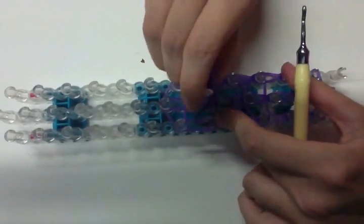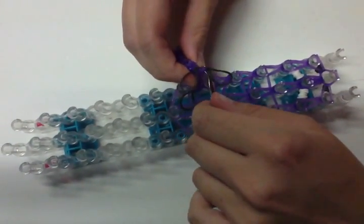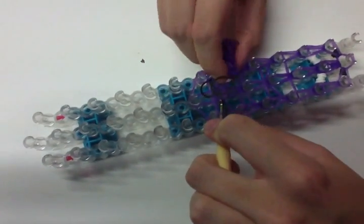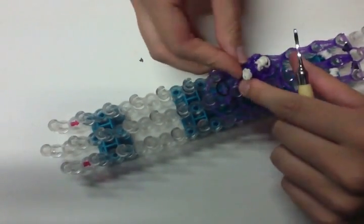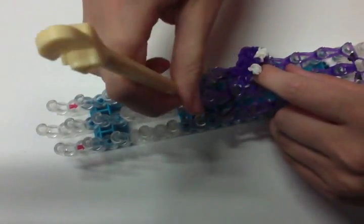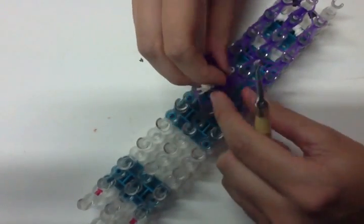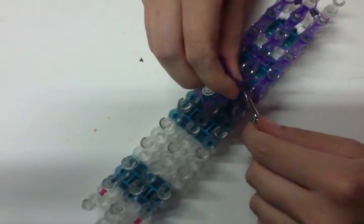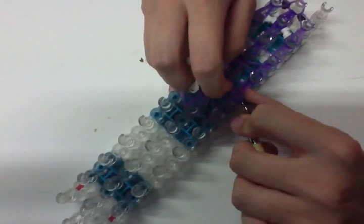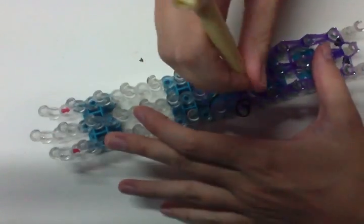Then we're going to do the middle. Okay? So put your hook through the middle set of purple bands and lay those onto this peg here. Then you want to go down and loom those 2. Okay, same thing at the end. So hook through the final set, and those are going onto that peg. Alright, and then we're just going to loom that.